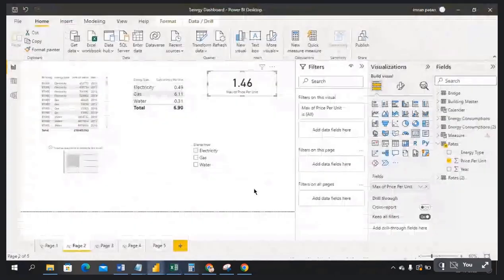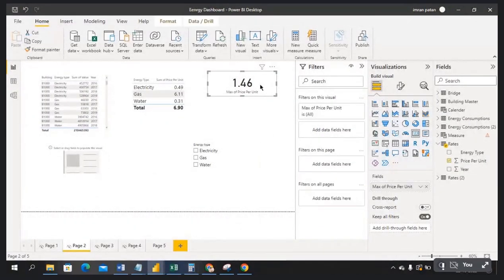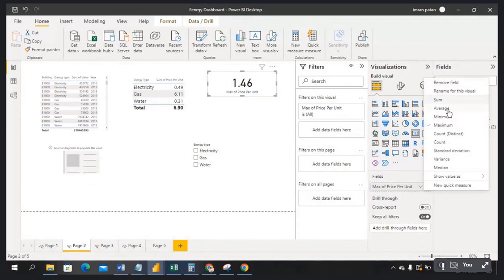Okay. So implicit measure, in interviews they'll ask you what is implicit measure. So implicit measure is nothing but Power BI intelligence. When you drag and drop the value here, the Power BI intelligence will refer for you. I mean, it will guide you. So you can apply this many aggregations. Just basic level aggregation: sum, count, min, max, under this.